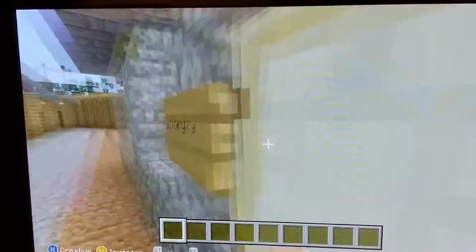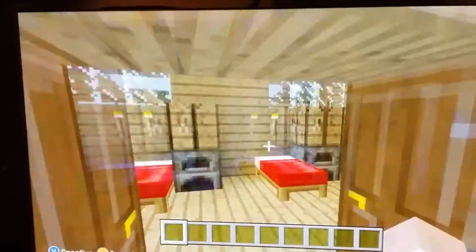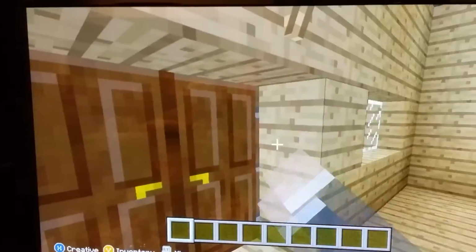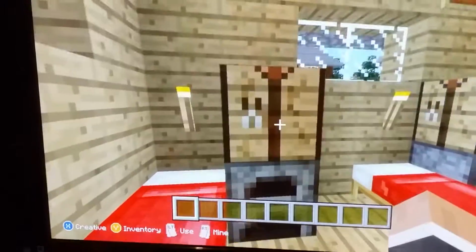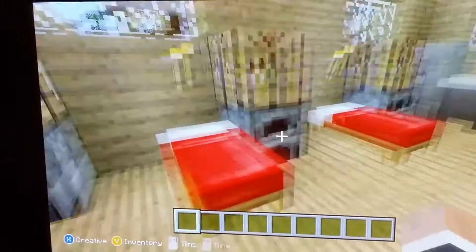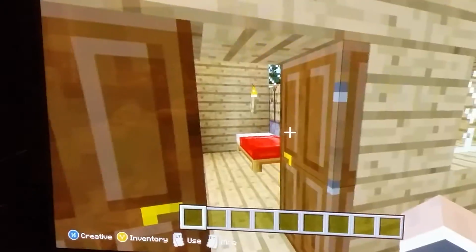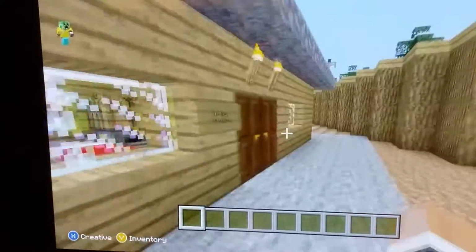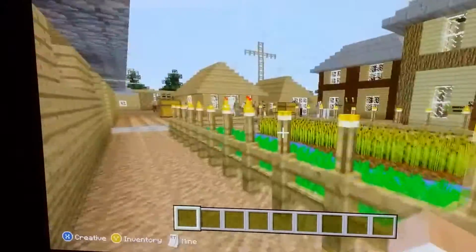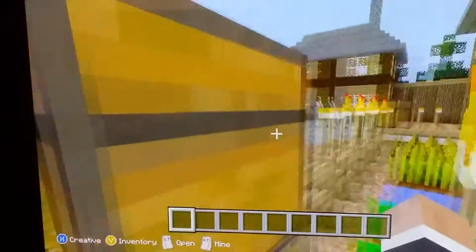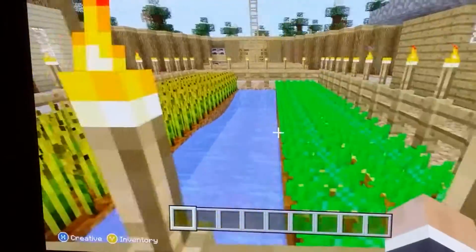Then I'll be showing you the quarter housing, which is where most of them live permanently. So you have your crafting table, you have your furnace, you have beds, then you have your restroom. I have another one of those, same exact thing. This is where they grow their crops, which they mostly grew tobacco, and that's how they got most of their money. They sold it.